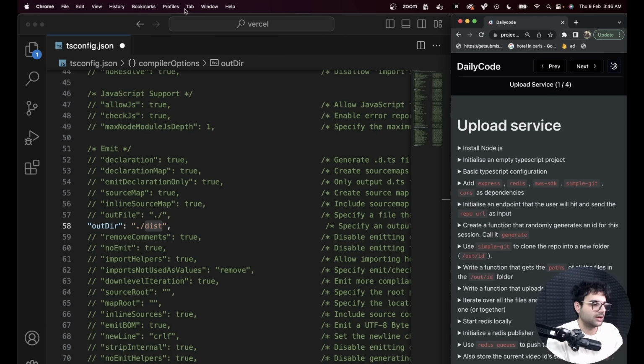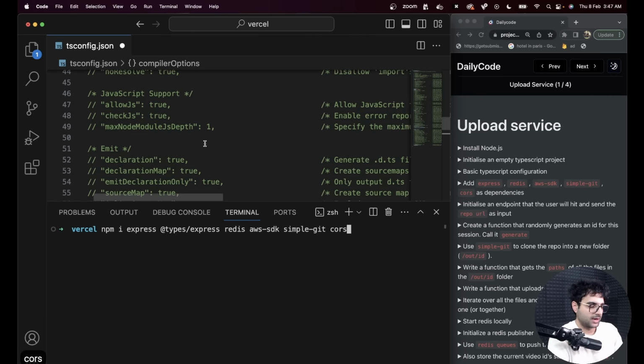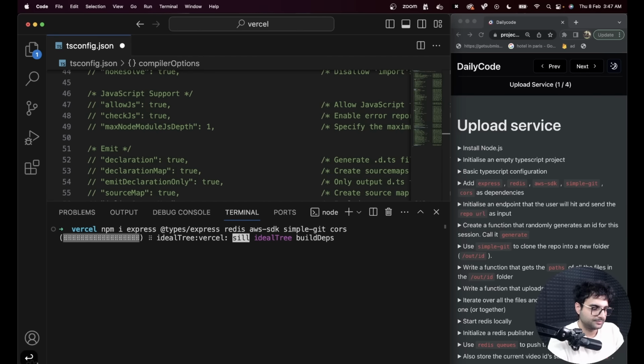If you've done Node.js already, the way to do that is this command right here, npm install and all the dependencies that you need. As you can see, I've added some extra dependencies because we are using TypeScript. If you want to bring types of libraries like Express locally, you have to bring this @types/library-name npm module locally as well, else you'll get TypeScript errors all across. All right, let's run this command.